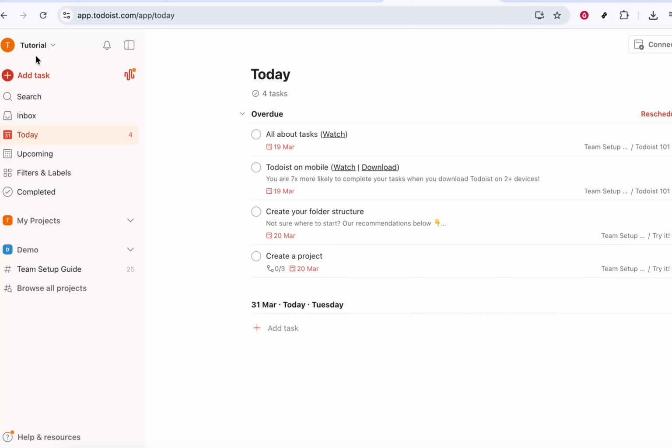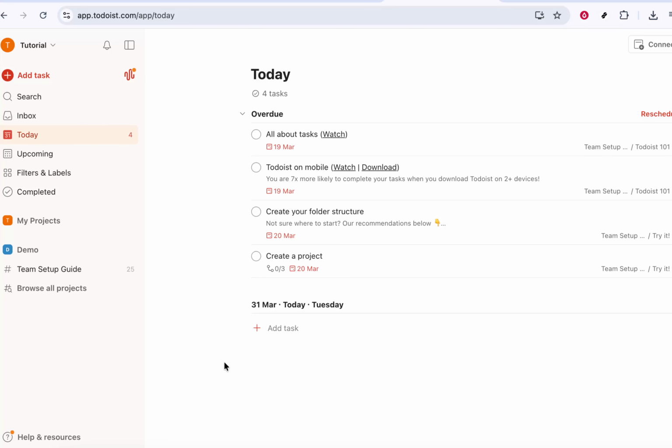match your preferences. First, open Todoist and make sure you're signed into your account. At the top of the screen, toward the left, you'll see your profile icon. This might be a small picture, your initials, or a simple avatar, depending on how your account is set up. Go ahead and click on that profile icon. This is where you'll find all of your personal account options and app settings.